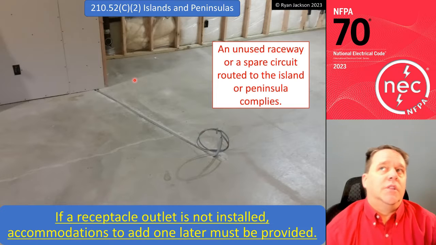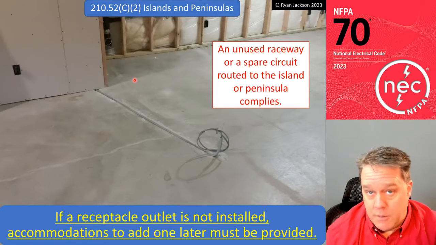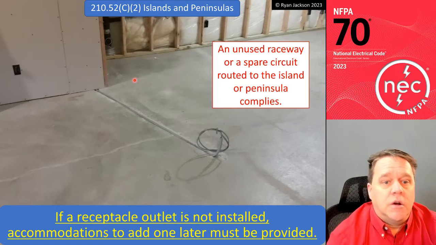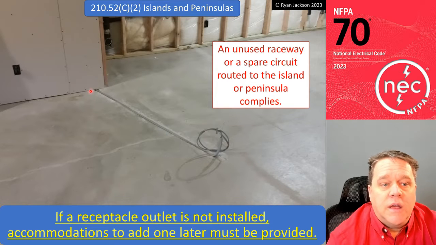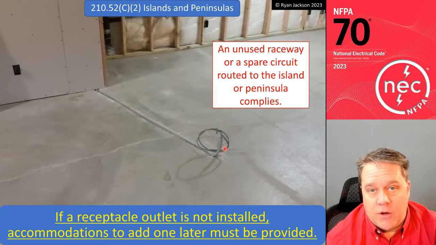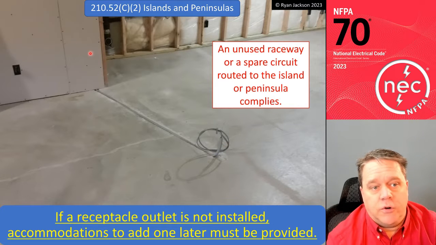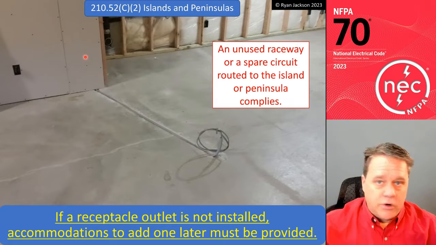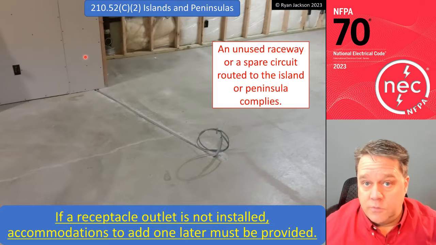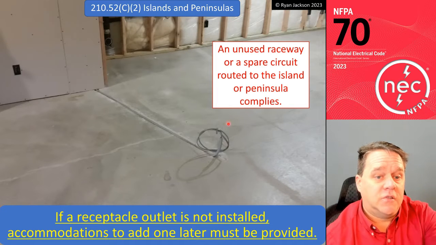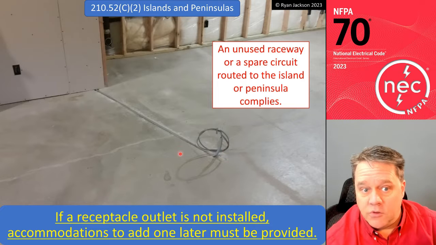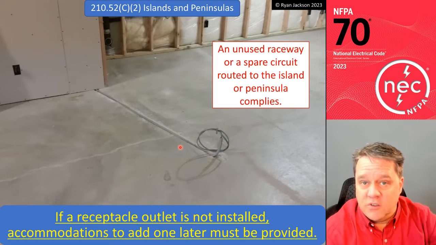All right, so if you're doing like a slab on grade or a basement, then you're probably going to need to run a piece of conduit out to that countertop, out to that peninsula, out to that island. Run that conduit over to the box, run a pull string through it, or just go ahead and run some cable. If it's in concrete like this, probably run UF cable, assuming that you don't have a vapor barrier, because it's going to be a wet location.